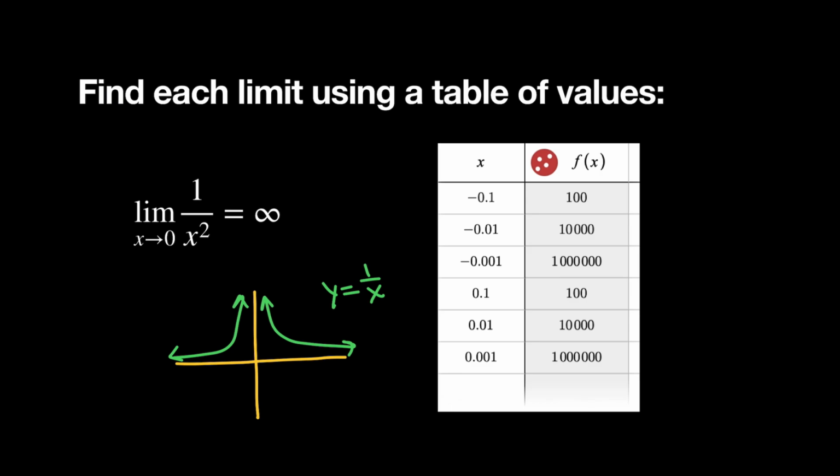We saw an example of that in the previous video when we were looking at graphs. But what this is saying is when I come in from the left side of my graph, my y values are getting huge. My y values are going up towards infinity. And the same thing is happening when I come in from the right. The y values are approaching positive infinity. The y values are growing without bound. And so when this happens, we say our limit equals infinity.